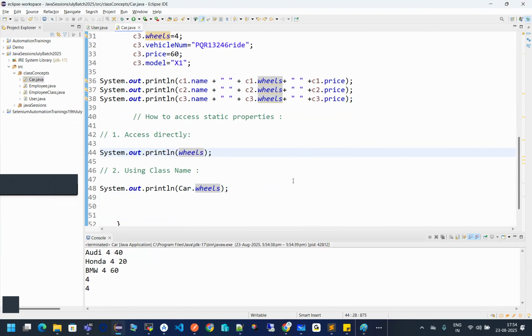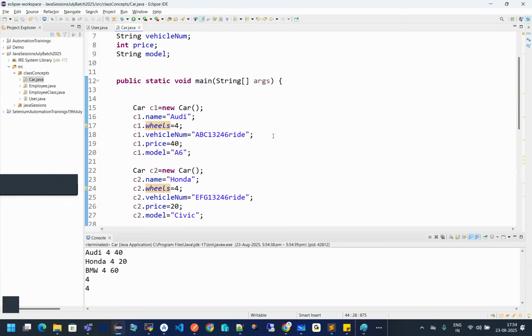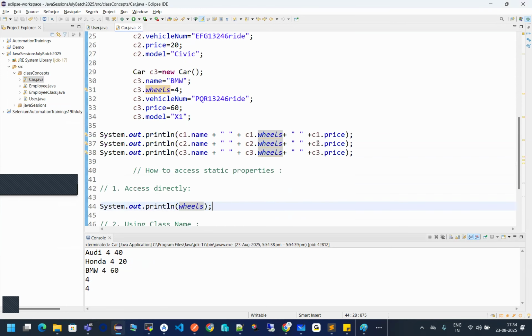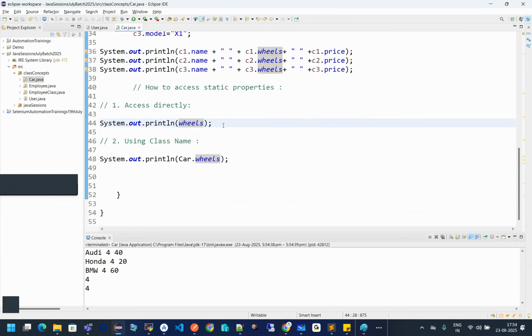So I can now actually access all the static properties, either methods if I am having some static methods, or static variables. They can be directly accessed with the help of two ways: either directly print it or directly access it with the help of your class name. Perfect. This is the best practice that people actually use, with the help of your class name and not even with the help of your object name.